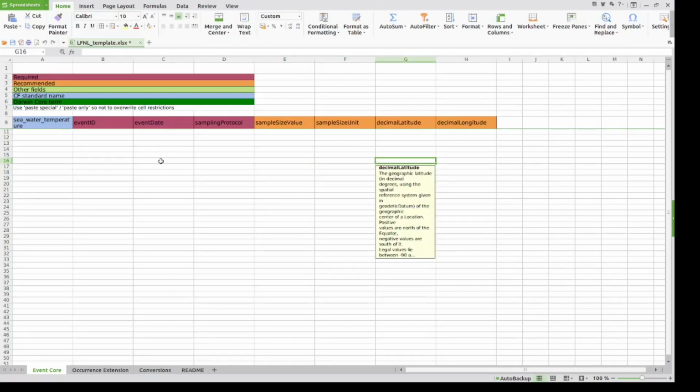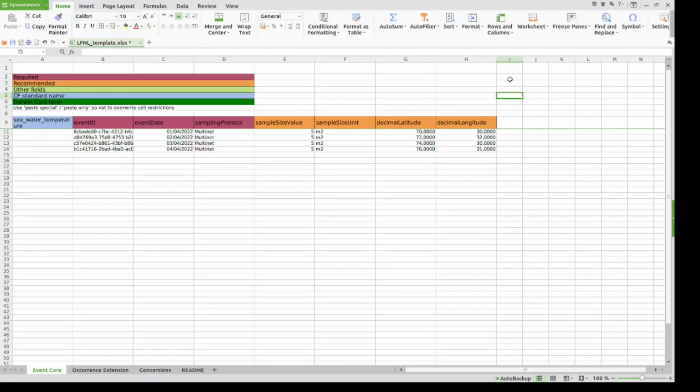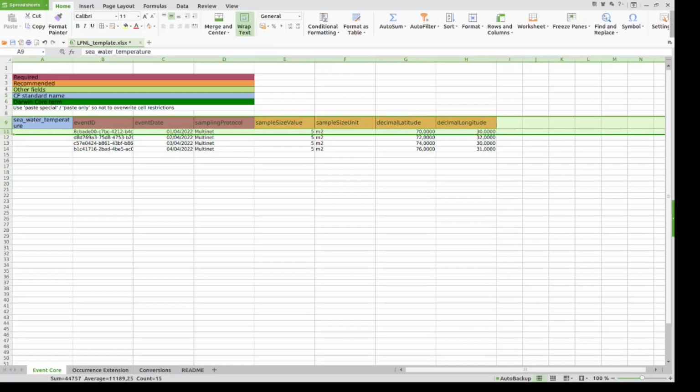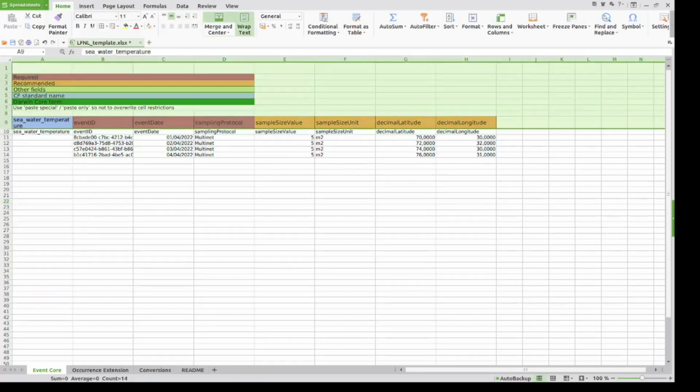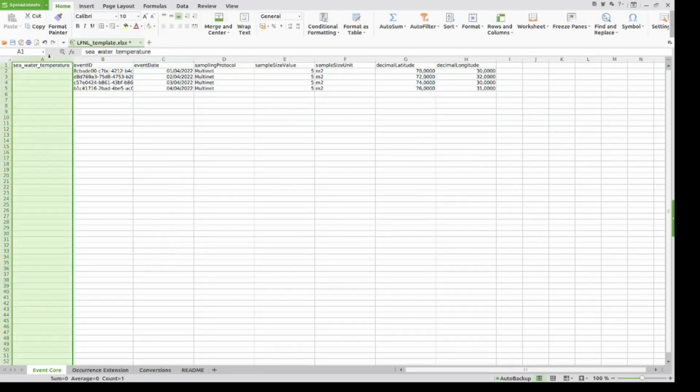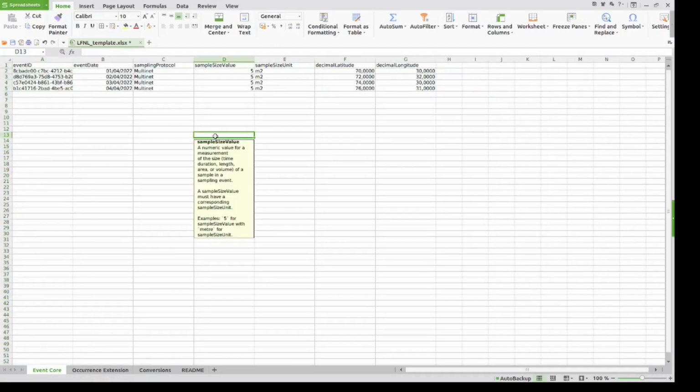So let's say, for example, I try to input an invalid latitude. I get an error message here that prevents me from doing so. And then, in a flash, the data have been entered. Creating a Darwin Core archive from these is then quite easy. My preferred method is to show this hidden row here. This has been hidden to discourage someone from editing it. You can then delete all the header rows, remove any columns that you don't need, and save each sheet out as a CSV file.